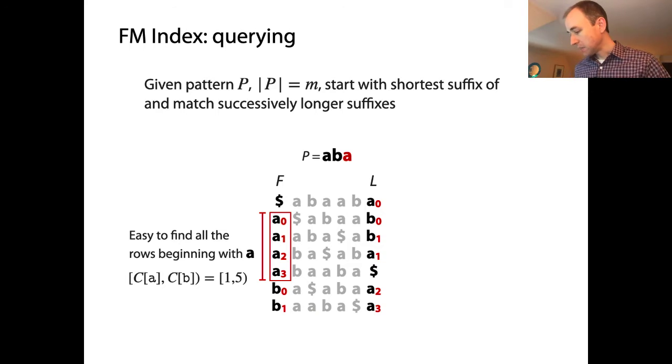Okay, I'm drawing the range here as 1, 5, but with a square bracket here and a rounded bracket here, because it's exclusive at the high end, right? So it includes 1, but it does not include 5. But it's going to be convenient still to express it as 1 to 5. All right. So success. We've matched that shortest suffix, the one that consists of just A. So now let's keep going.